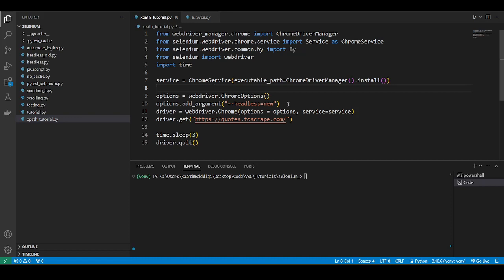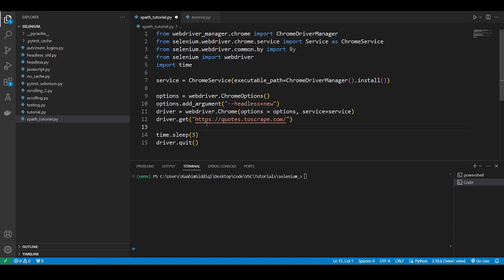Okay, other than that, there's one more interesting thing here, which is this. I'm using the headless mode so that I don't have to render the browser each time I run a command, because we're going to be running a lot of commands in this tutorial, and I don't want to have the additional load time of the browser rendering. This is just much faster. Okay, if you're using Firefox or Opera or anything else other than Chrome, you will simply do this. Chrome has this additional is equal to new thing.